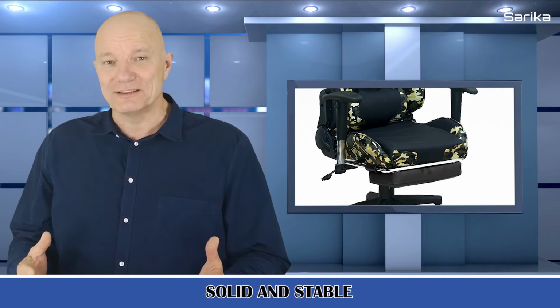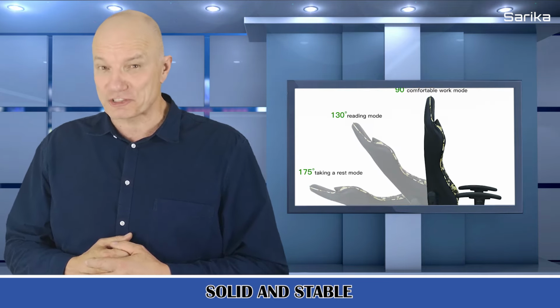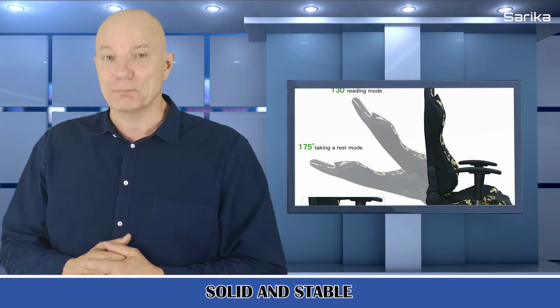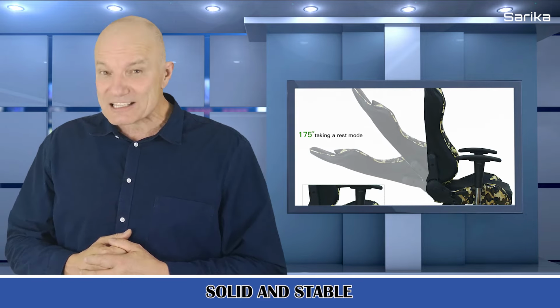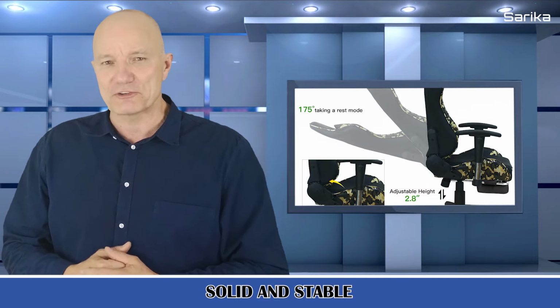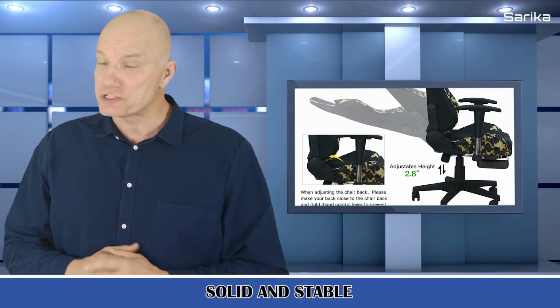Solid and stable. The gaming chair adopts the most advanced ergonomic structure design, which is sturdy and durable. With a heavy metal base, the gaming chair has excellent stability and controllability. Using BIFMA 360-degree rotation and nylon smooth rolling casters, it will not damage your carpet and floor.